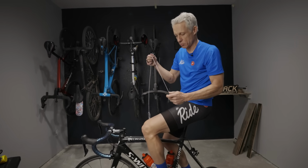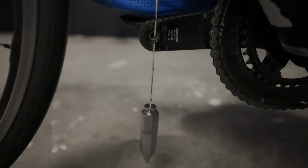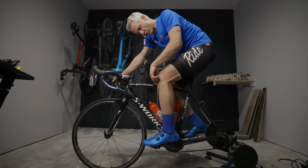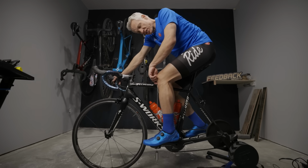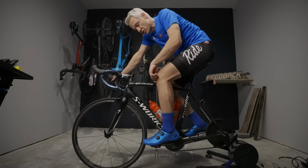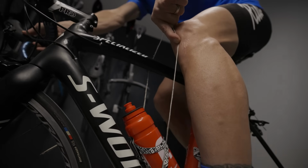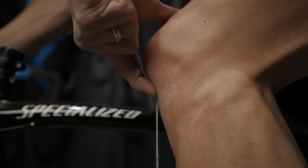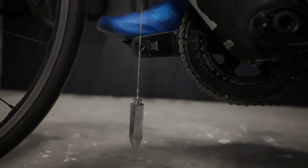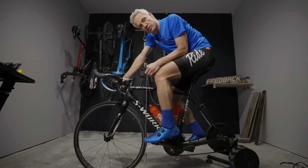I use a plumb bob, run it off underneath my kneecap, and check the position on the spindle of the pedal. Your position may differ from mine, but what you want to do is, with the cranks perfectly horizontal, just measure your position in relation to that pedal spindle, and then when you switch over to another bike, replicate that position. This is certainly something easier to do with a friend to help you out, but you can do it just by eyeballing. For me, I try to put the string just under my kneecap and then see that the plumb bob comes roughly to the middle of the pedal spindle. That way, wherever you sit on whatever saddle, you've got this frame of reference for where your body is in relation to the pedal spindle.